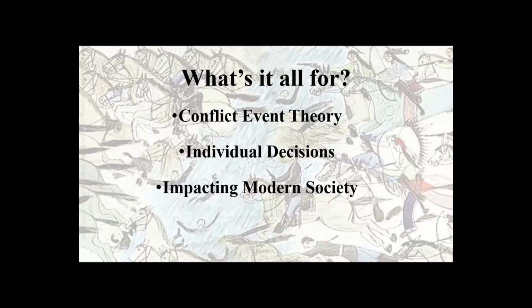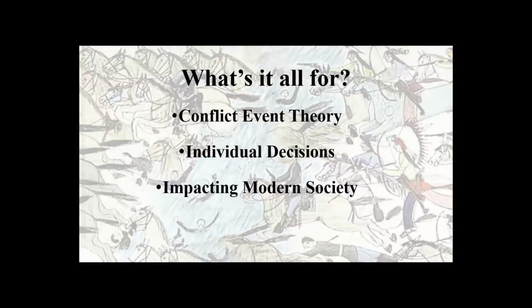In archaeology, we use conflict theory to talk about the artifacts, and the artifacts can actually tell us clues about the behavior of the time and what people were thinking. That's always what we're trying to do, get into people's heads. All of these individual decisions that were made, whether or not to go towards Salt Lake, to the Willamette Valley, or to San Francisco, were made for lots of different reasons.